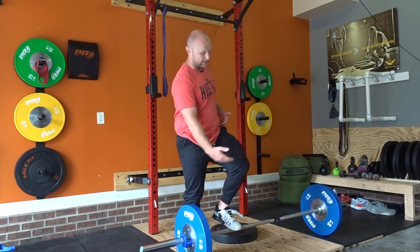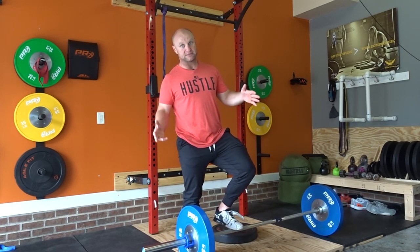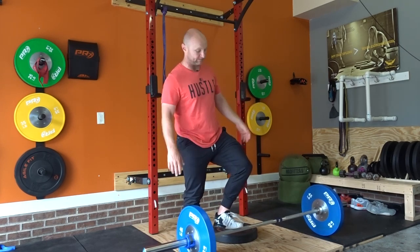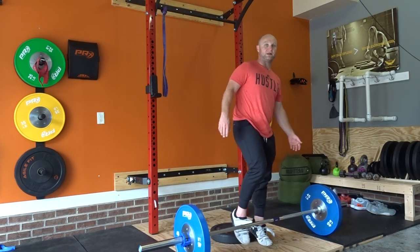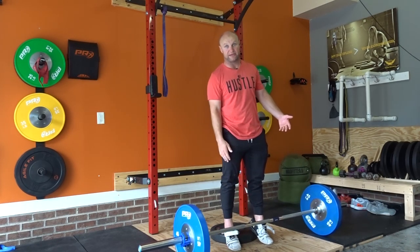We're not doing that because we're not getting the full range of motion and total quad development that we could possibly get by having a full range of motion. And what many people do is they end up falling forward. That pushes the squat onto your toes and it makes it very dangerous for your knee.